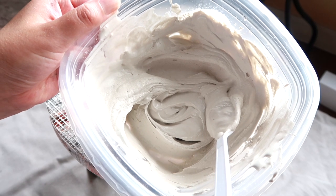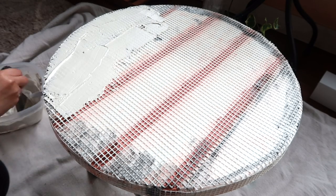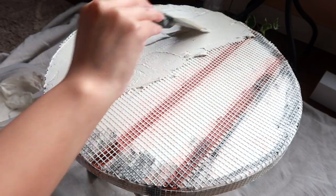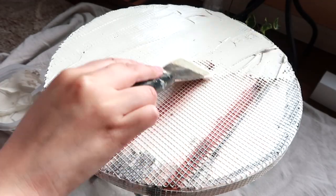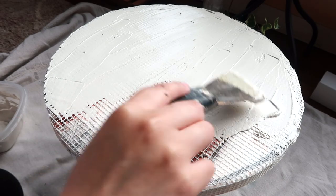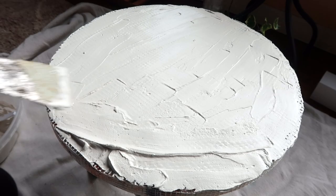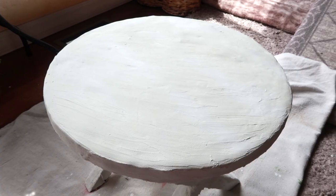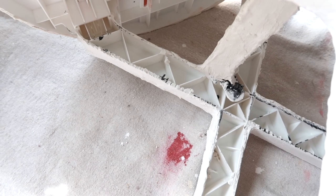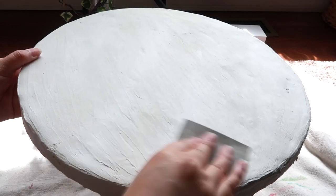Make sure to mix up your plaster according to the directions on whatever type you're using, and now I'm just going to start applying my plaster. I made sure to get everything except for this one part right here — the plaster was sinking in and not working even with the mesh on top, so I just ended up taking the mesh off and I'm going to paint over the black glue stains. Now I'm going to start sanding my table.